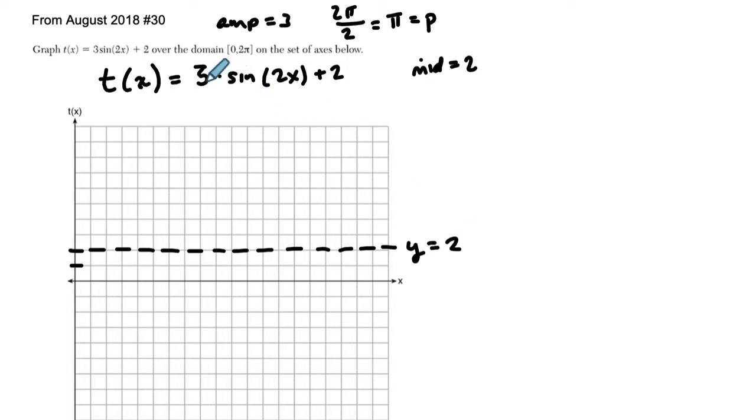And it's a sine wave with an amplitude of 3. It's just going to go up 3 from there. 1, 2, 3, and that's a height of 5. And then down 3 to 1, 0, negative 1. So it's kind of like our upper bound that we're going to oscillate below, and then our lower bound, which we're going to oscillate above. It just oscillates back and forth.